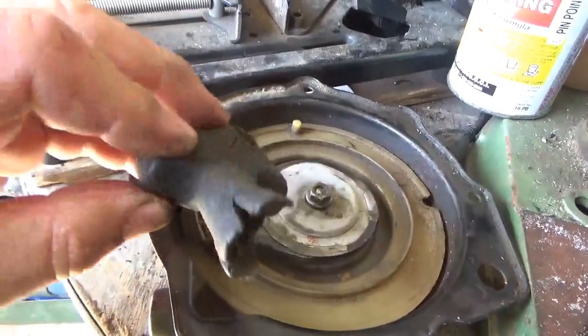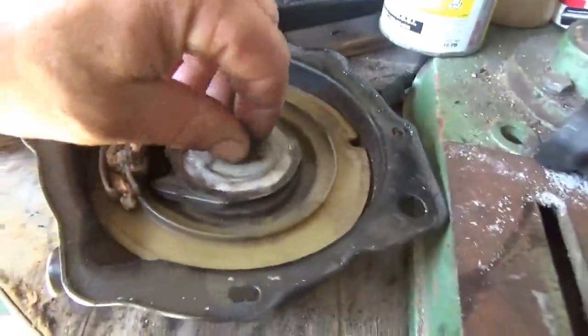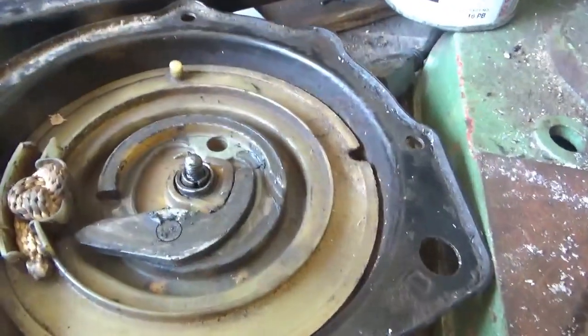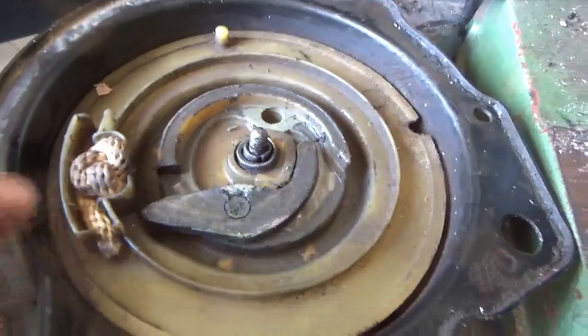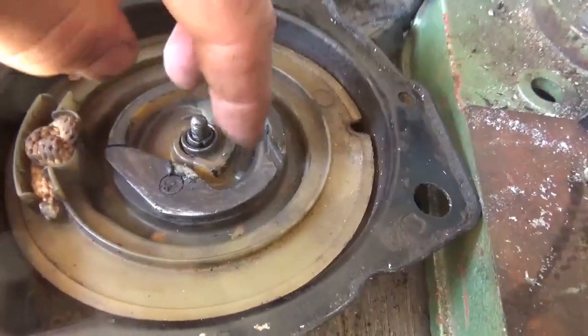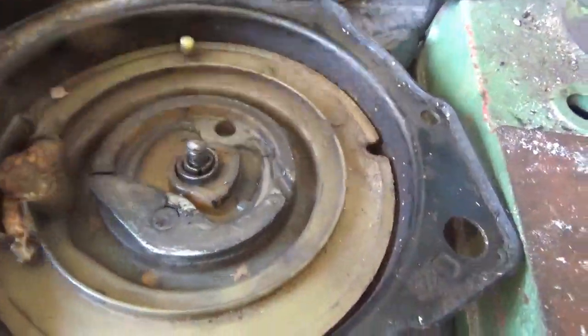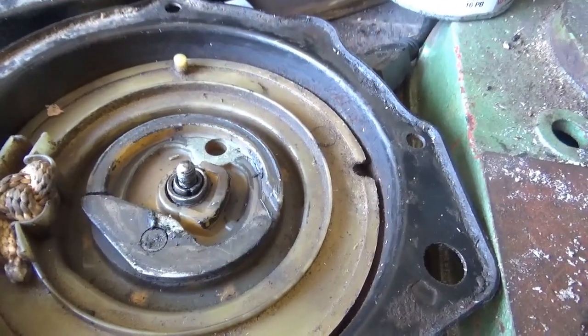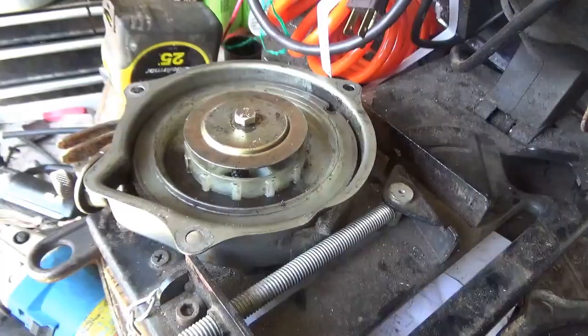So here's the one that came with it, kind of a train wreck here. And it doesn't have all its pieces. This is not a big surprise. It's missing, I call it the wiper that goes in there. It's missing the spring. So where could one get these parts at a really reasonable cost?